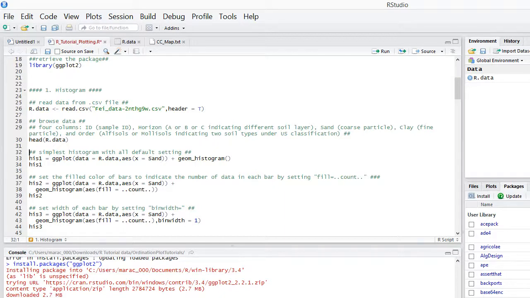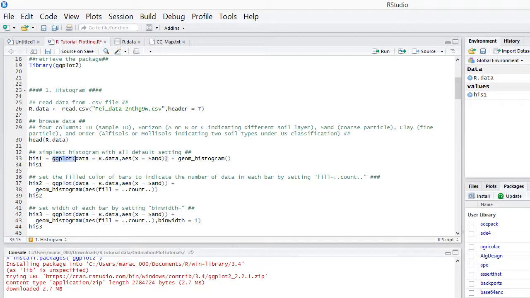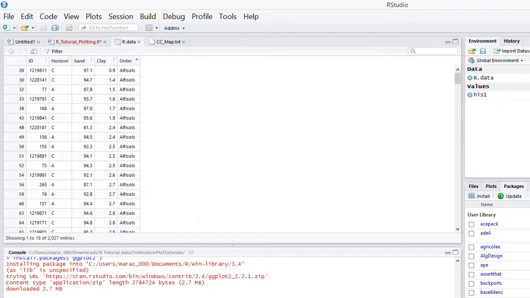First I want to do a very simple histogram with all the default settings. On line 33, I first call the ggplot function, and in the argument called data, I tell the function that the data set I want to plot is called r.data, which we just looked into. Then which variable I want to plot: there are ID, horizon, sand, clay, and order, so 5 variables.